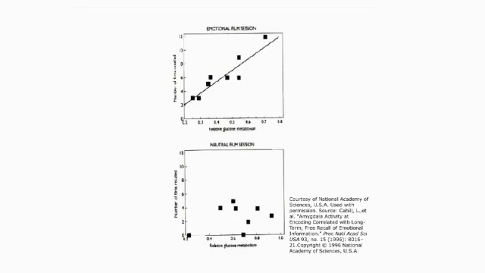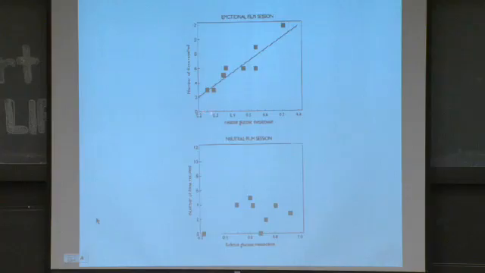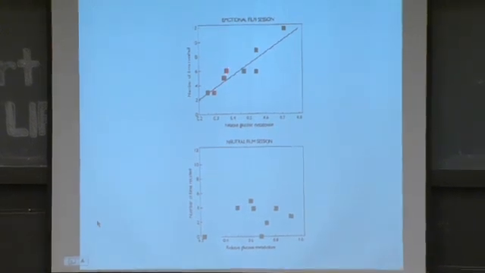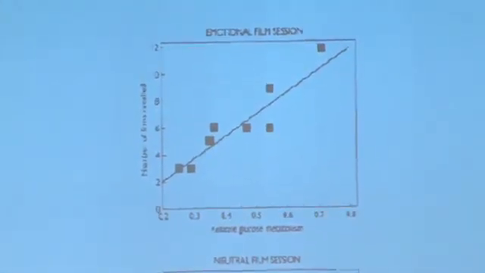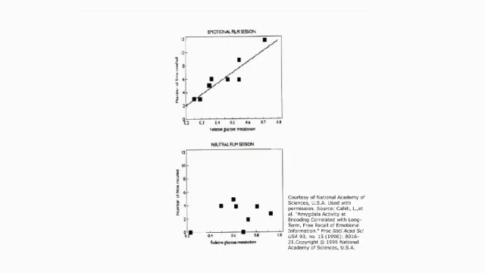So Larry Cahill, UC Irvine, did the first brain study on this topic. He showed students, while they were getting PET scanning, positron emission tomography, short films that were either powerfully emotional or neutral. Then he brought them back 3 weeks later, and here's what he found. The more activation there was in the amygdala, each square here being a different person, the more they remembered the emotional stuff. But it didn't matter for neutral things. So the amygdala seems unimportant for neutral information, but the more it was engaged, the more they remembered emotional information. This is evidence in the typical human mind of a relationship between the amygdala and emotional memories.